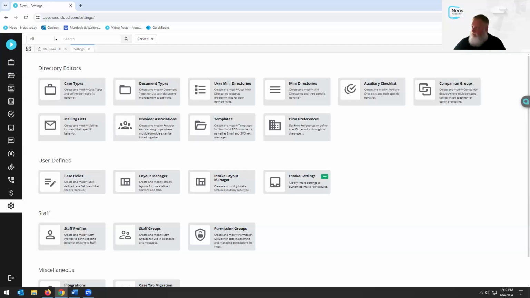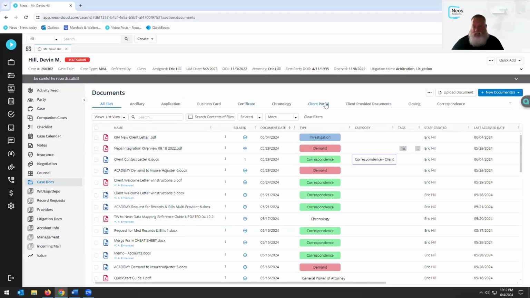Cool. Any other questions about anything we've looked at so far? Nope, you're good to go. And again, that's why we want to set these things up. So when the staff comes in and starts bringing documents in, creating documents, doing these things, they can classify or identify these documents for truly what they are and what they need to be. So it's easier to find them down the road.